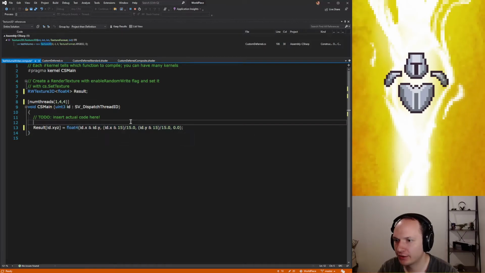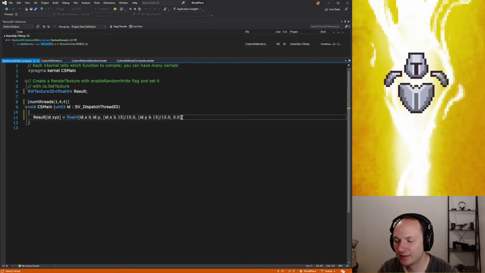It's been a while since I've done compute shaders, honestly. We're going to get rid of this. I'm going to just make it work the same.